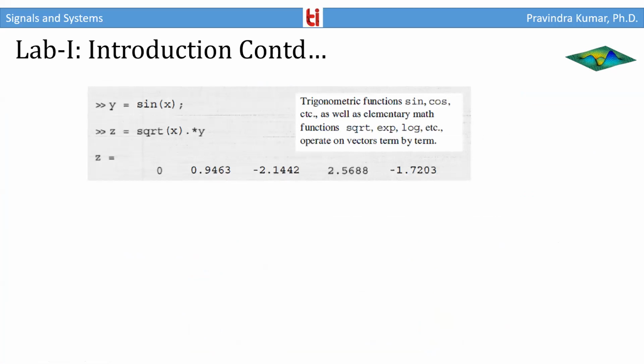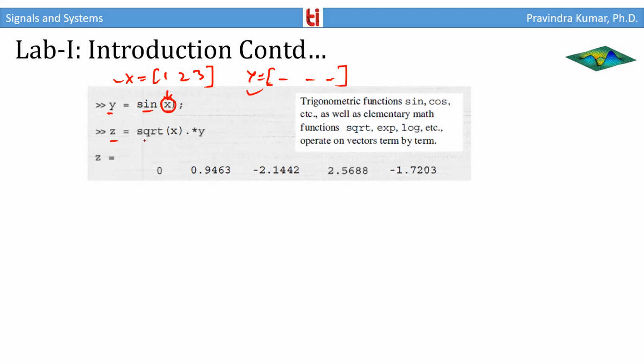So now trigonometrical functions, sine, cos. You can use the elementary mathematical functions sqrt, exp, log, as I told you. Just like y is equal to sine x, x you have defined previously. If x is just like 1, 2, 3, then for x, 1, it will give you a different value. So in y, you will have the matrix again for different values of x.